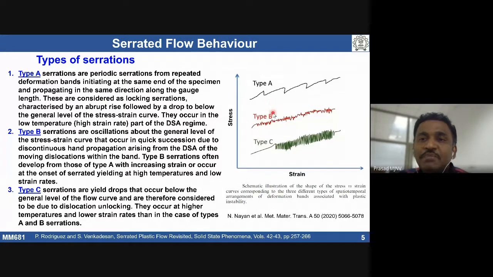So it is very important, depending on the type of alloying element, how its size is different from the solvent or matrix material. That gives us interactions between the solute and solvent, between the solute and the dislocations. That interaction can be of type A, type B, type C, or we can also see type A plus B, type A plus C, or B plus C, depending on the strain rate and temperature combination. Is it clear? This is whatever we discussed so far.